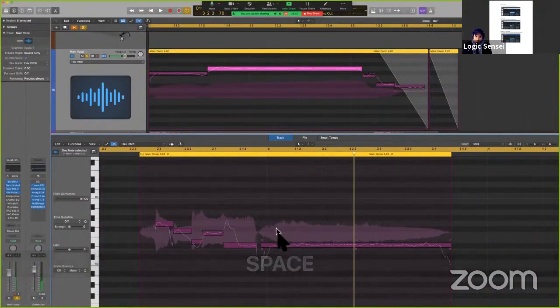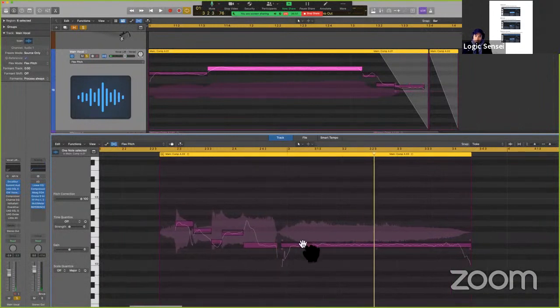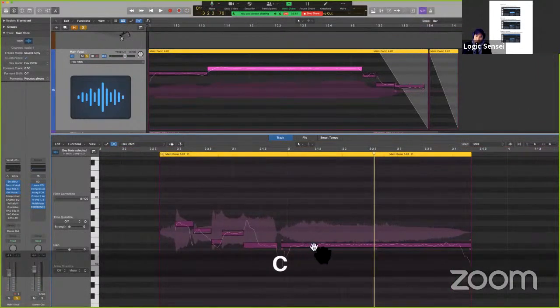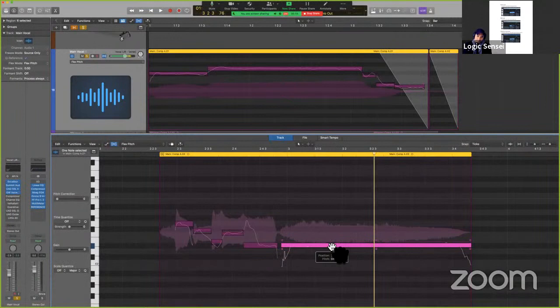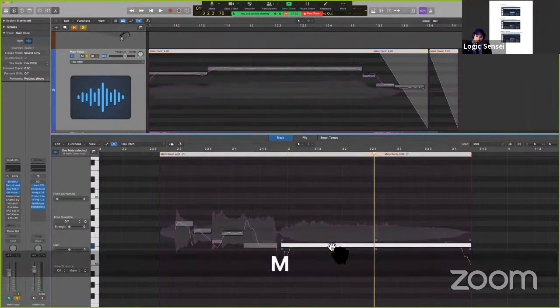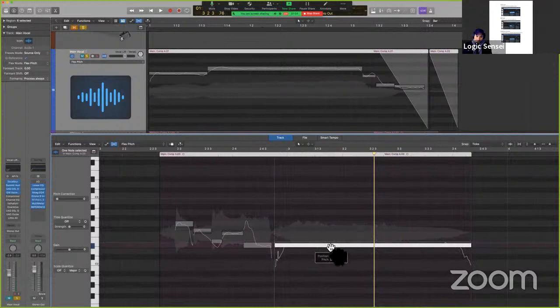Okay, so let's say the word "high" was something that we wanted to adjust for whatever reason. I can click here and drag this to the left. Let me go ahead and hit M to turn off the response. But if I click and drag over to the left, you can see that it's moving the actual waveform.